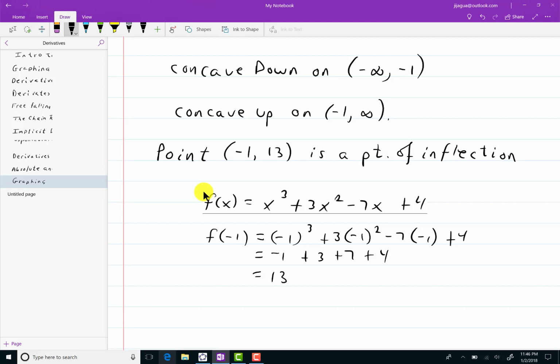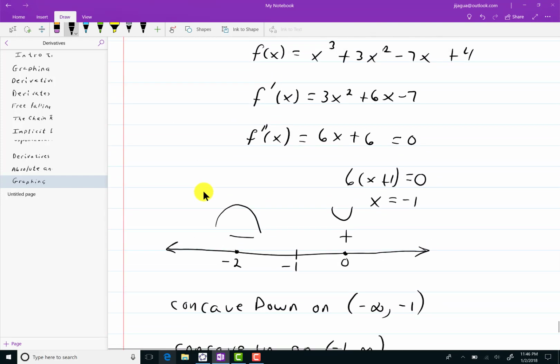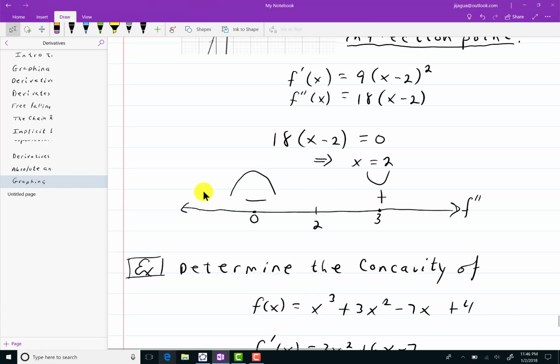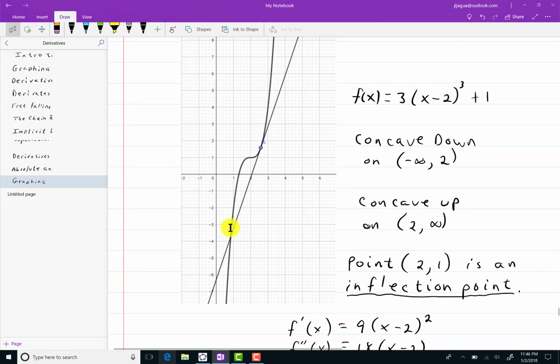In my mind, if you think of this from a physics connotation, and actually calculus was invented to try to study physics, so this makes sense. When the curve is concave down, I think of deceleration. The tangent lines are becoming less steep as you come up to the point. So you can think of the velocities as getting slower and slower until they get to 0. On the other side of it, it'll start at 0, but then increase and increase, meaning that now you're accelerating. So if you were in a car, you could think of putting on the brakes until we came to a stop, and then accelerating again thereafter.